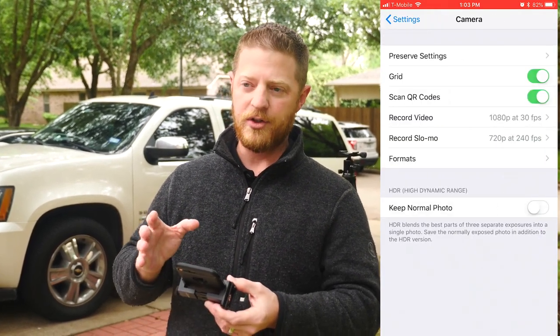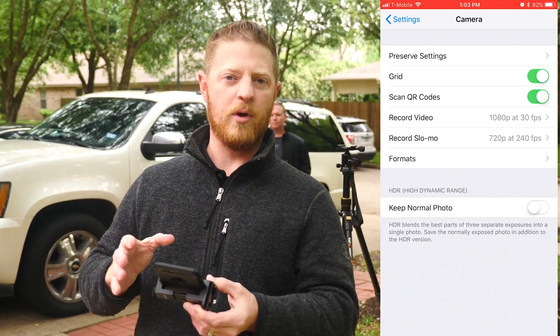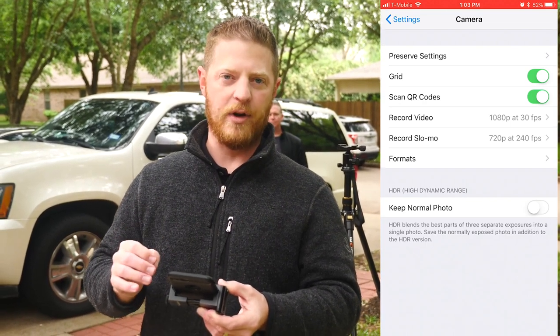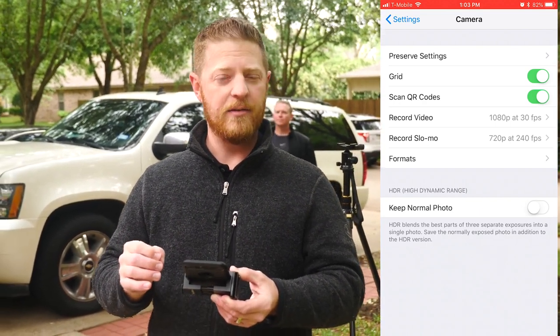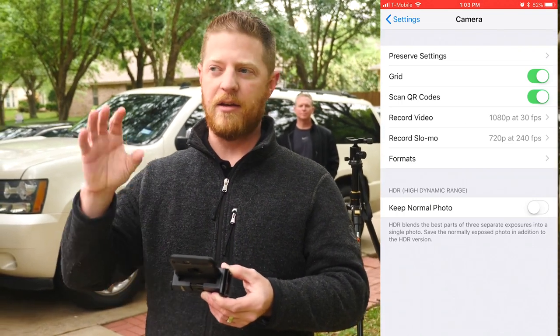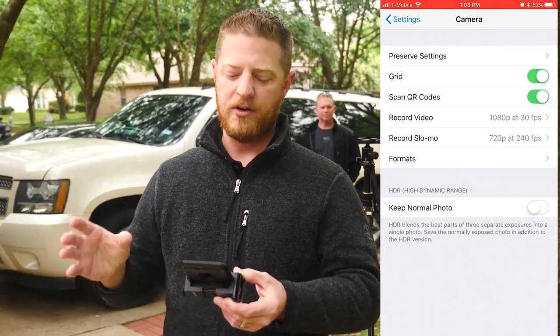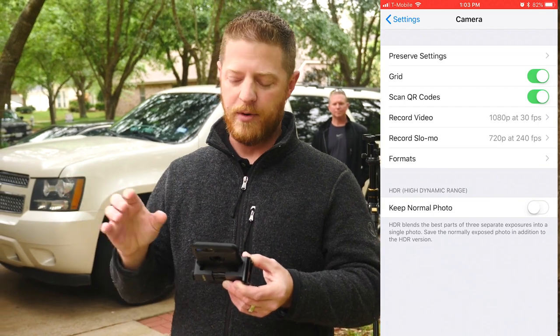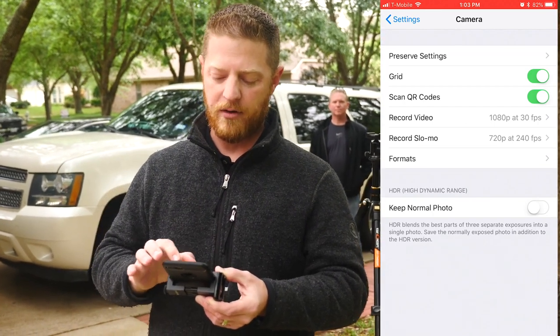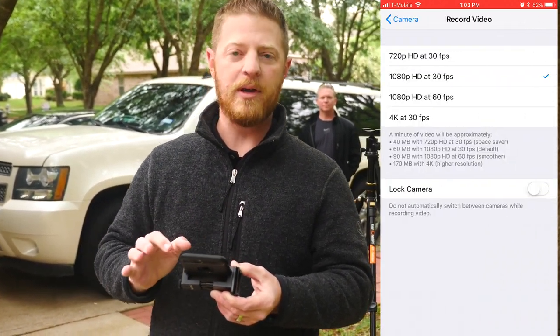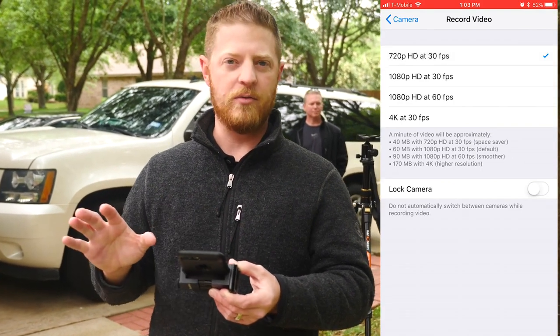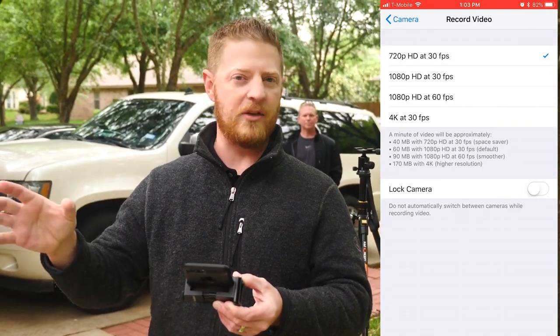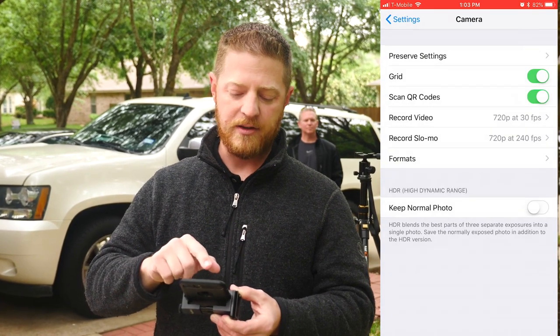Now the native resolution that the VST Pro software requires is 1280 by 720. You can film in 1080, but you're going to have to downsize in software if you do that. So if you don't want to have to mess with software on your computer, go into your phone and set it to 720p. That way you don't have to touch your computer or have an editing suite. So I'm going to set it to 720p.